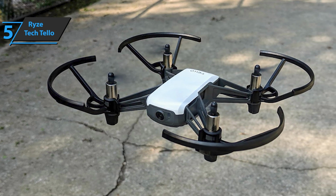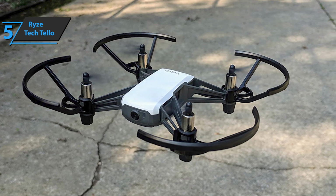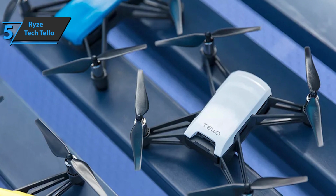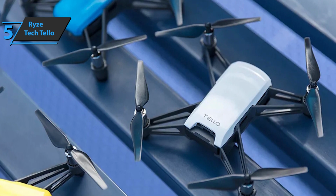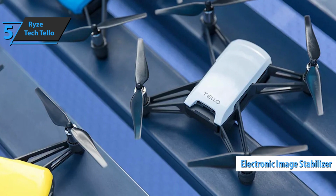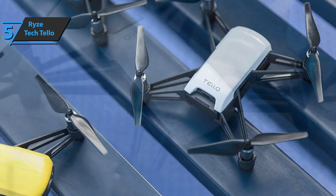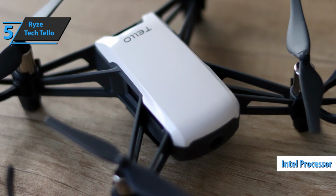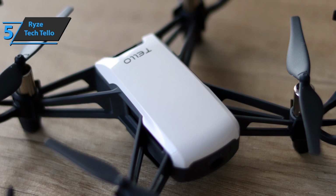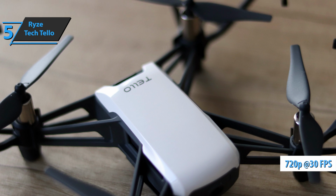Taking high-quality photos and videos is not a problem for the onboard camera, equipped with an efficient video sensor. The device also records high-quality videos using easy shots that you can share with friends from your smartphone. Thanks to the electronic image stabilizer, you'll be able to enjoy sharp and high-quality images. And what's important, this drone has an Intel processor that enables professional processing and produces high-quality recordings, easily taking 720p 30 FPS video transmission without interruption.